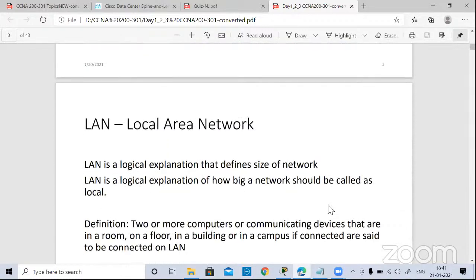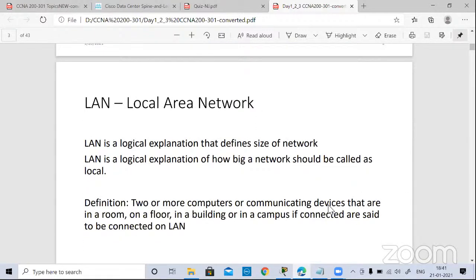Now, as I was trying to discuss the three-tier or the two-tier architecture in the previous class, I thought let me give you a very quick overview about LAN, WAN, and MAN so that we have a clear picture, because generally we don't understand the basic way of defining what a LAN or a WAN or a MAN is. So I just put down a very simple term: if we have two computers in our home or in our room or in our entire building or in our entire campus, and we want to connect them, we say that we are connecting them over a local area network.